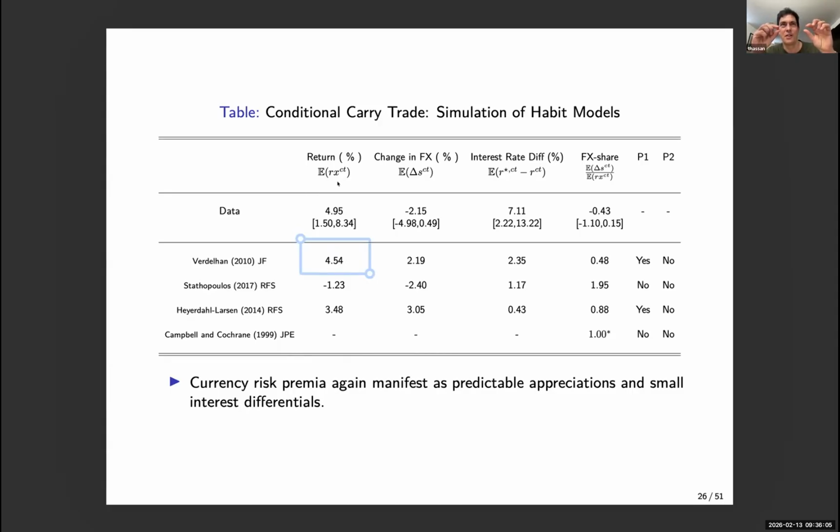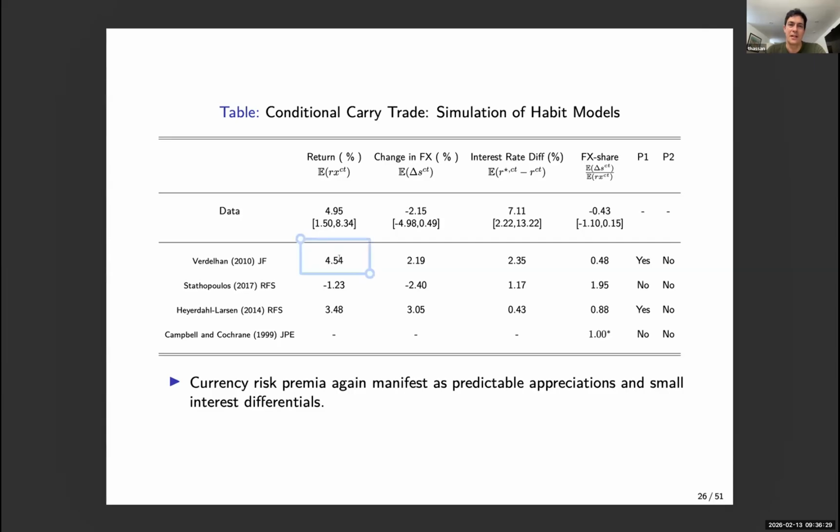For the long run risk models, you have sort of permanent differences in the variance of M across countries. Then you can talk about what I call the static trade, where you sort your countries once into high and low interest rates and you never change it. Here's the conditional carry trade. The distinction doesn't really matter all that much empirically. The conditional carry trade resorts the portfolio every month.